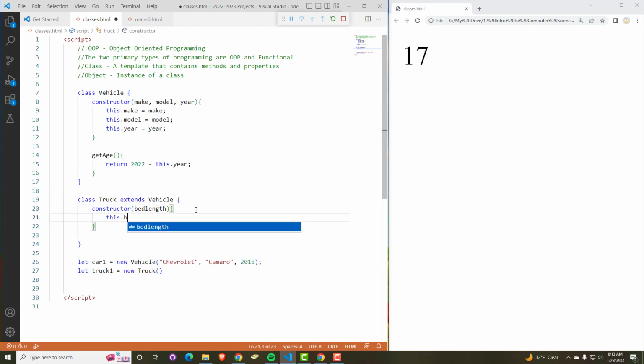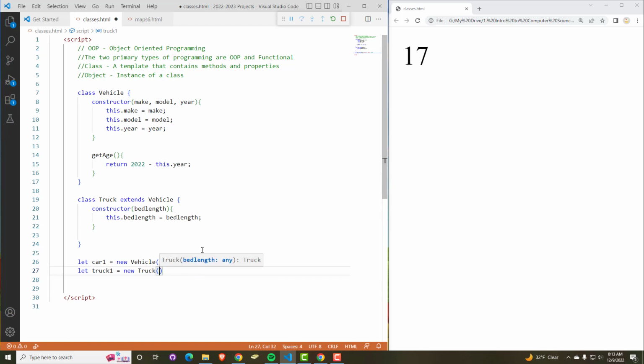So this dot bed length equals bed length. So if I come down here and make a new truck, and I'll hit my parentheses again, we can see now that it's only asking for bed length. It no longer recognizes that I need the make, model, and year, because this is overriding this one, and that gets into polymorphism, which we'll talk about later.